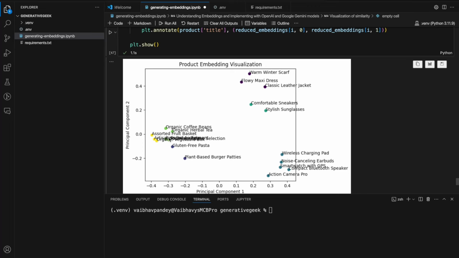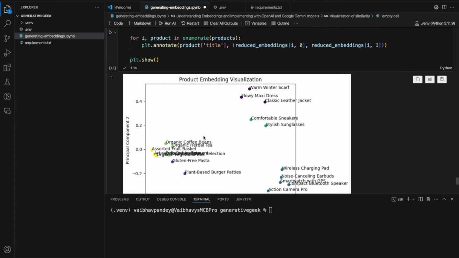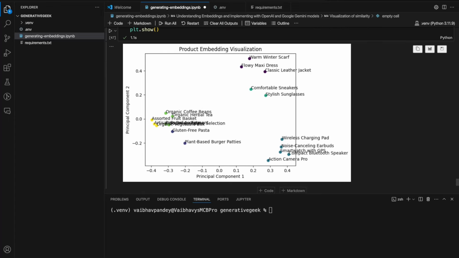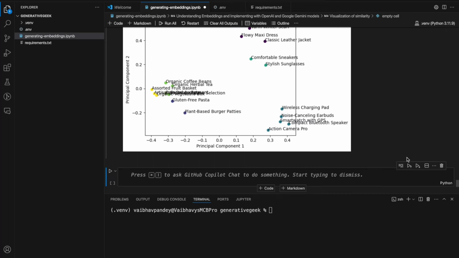Though all of them, if you reduce the number of clusters, are in the same cluster, they are still far off, right? That is what I meant when in an earlier video I showed you that two things can be close by, but they will be away from each other. They will not be the same. So this is it, guys. This is what I wanted to show you as part of this video. And you can do it with TSNE as well. I have done PCA, but you can do the same with TSNE as well.